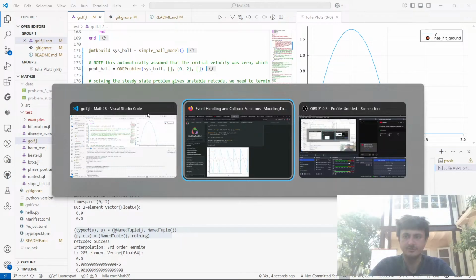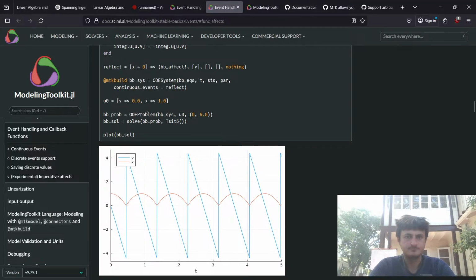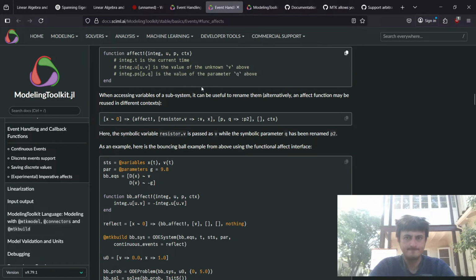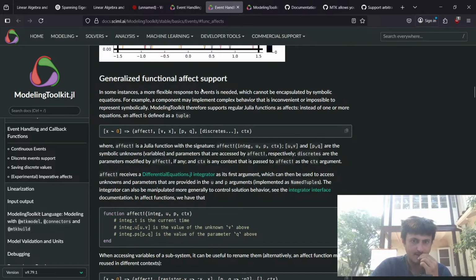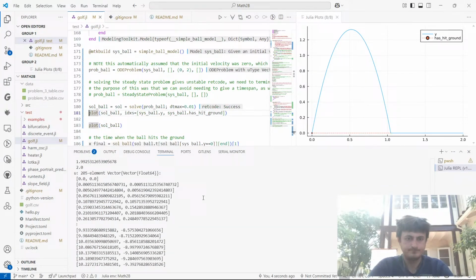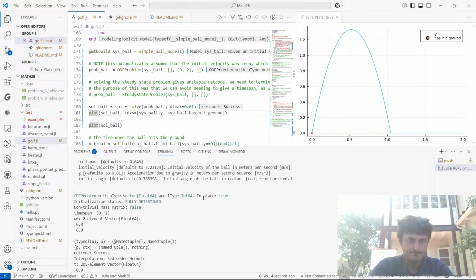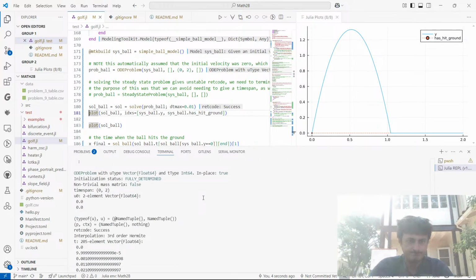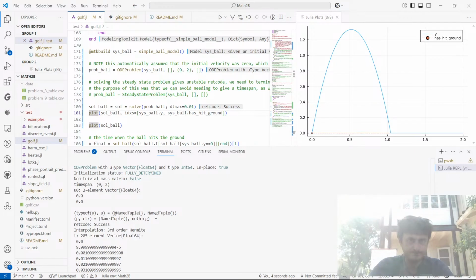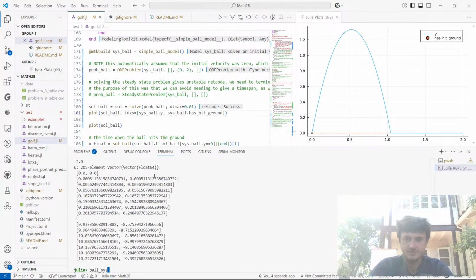I swear this will error, but it doesn't make any sense. Wait, this isn't right.